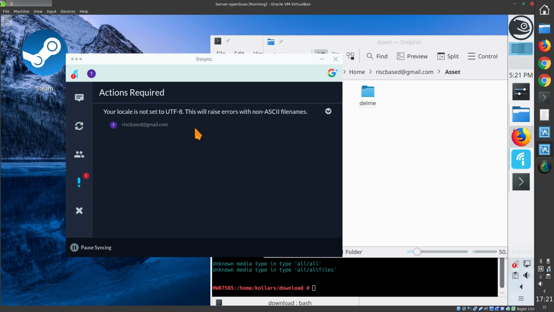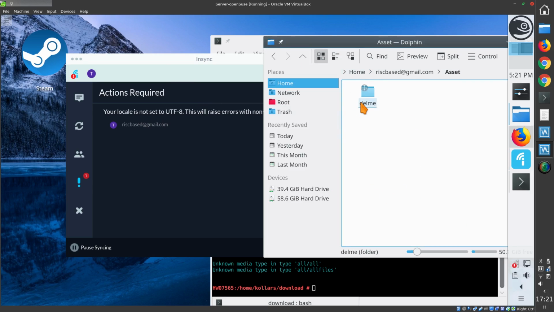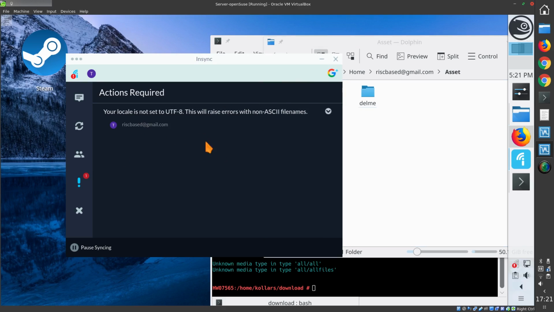No big deal if that doesn't apply to you. If it does apply to you, then I would say go on and do some research, see if InSync can support those or not, because really InSync is the engine that's syncing from Google Drive down to your local machine here, and you're going to have to be able to read those file names, and that's going to have to be supported by the application that's doing that, which is InSync.